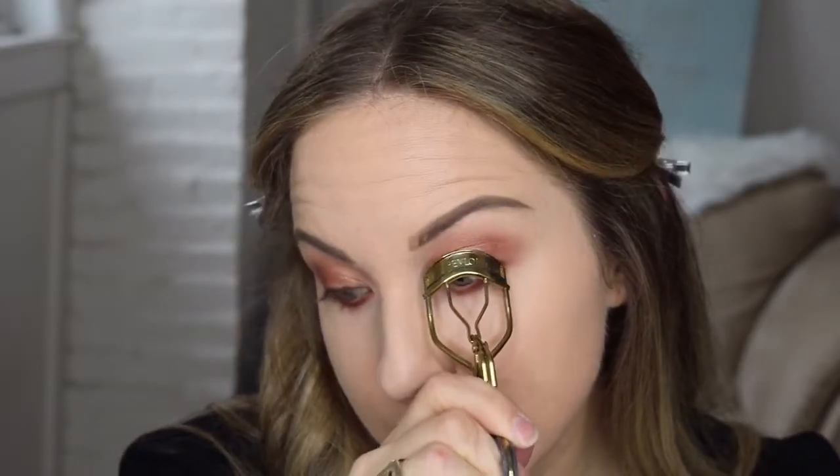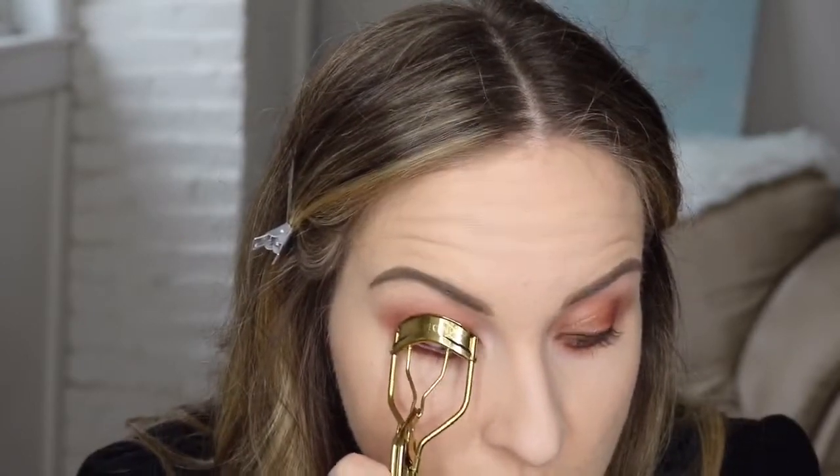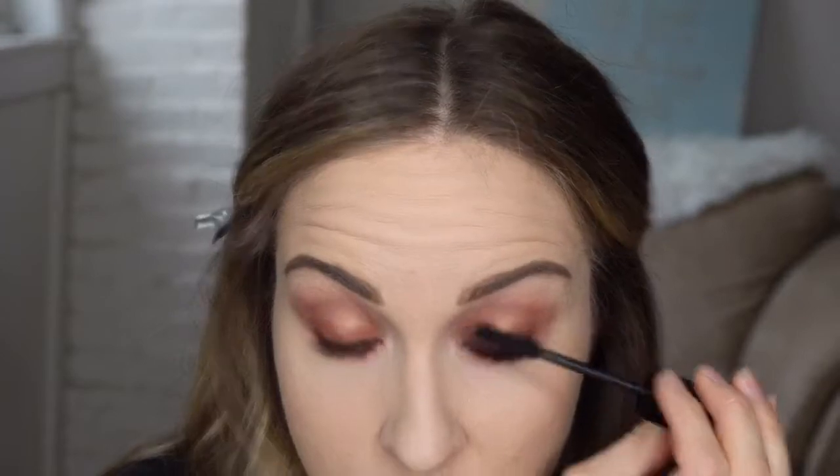It does help your lashes stick to the falsies if you have them curled. My eyelashes are pretty straight so I need them curled. I'm using my Marc Jacobs Velvet Noir Mascara — if it was really my wedding day I'd be using something waterproof. Any waterproof mascara will do. It's not just because you can cry — it's because the wind might blow or somebody might spill a drink on you. You don't know, so please wear waterproof mascara on your wedding day. I'm going to pop these lashes on and then move onto the rest of the face.